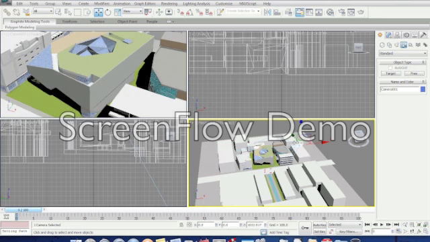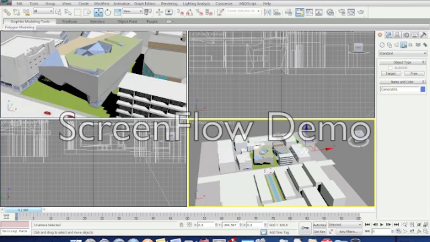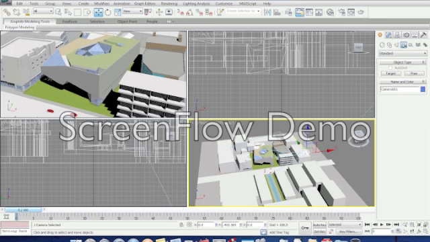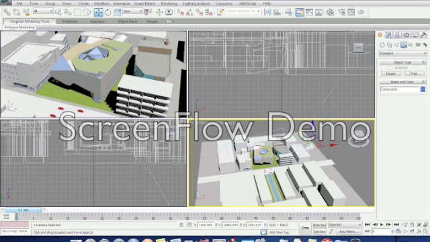As you see, that's pretty good right now, but I'd like to get more of the building in the shot. So what I'm going to do is move away from the object more, and also move up on the object. Okay, so that gives me a good broad view of the building itself.